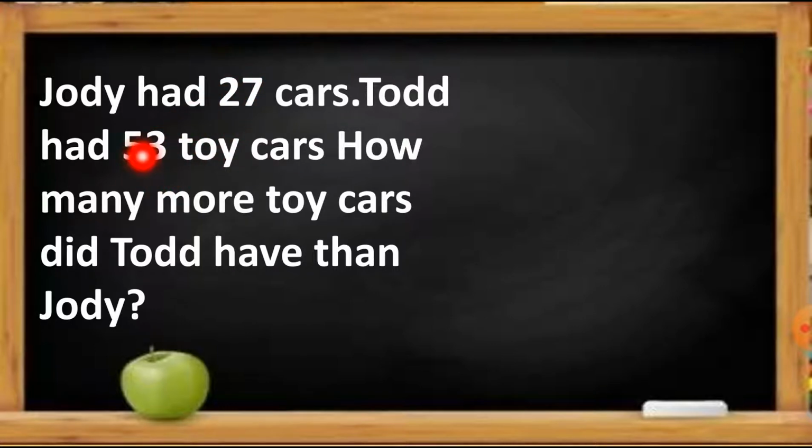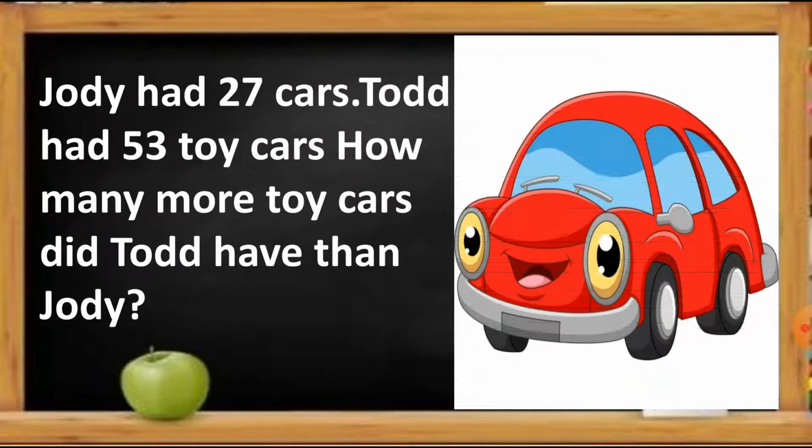So who has more toy cars? You can see this, Todd has 53 cars. So Todd had more cars. So how many more cars than Jody? So what should we do now? First of all, let's see the toy car. Here is the toy car, you can see here. Now we have to cut this 27 from this 53. So we'll get the answer.